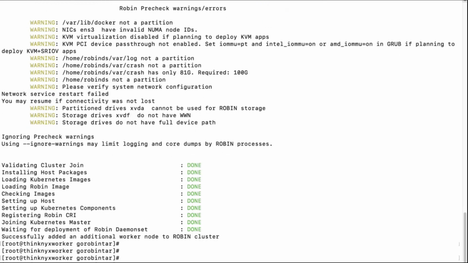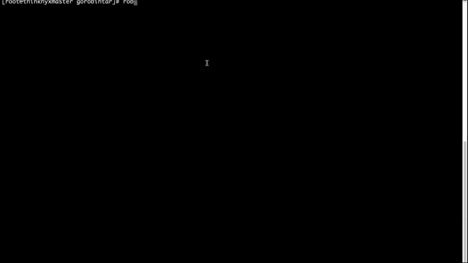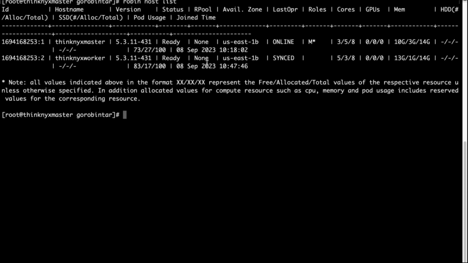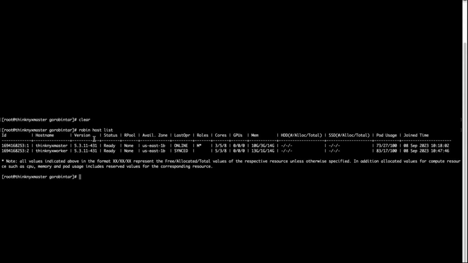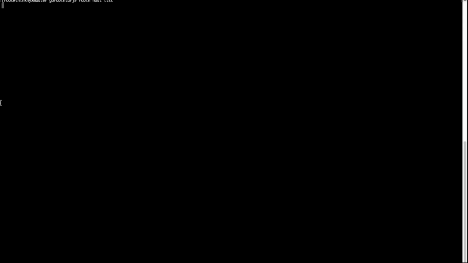Right? So I'll come back and let us see what's the status. Perfect. See here. Successfully added additional worker node, so my worker is ready. Go back, robin host list, enter. Now, if I make it a little small so that you can see everything, let me clear the screen.